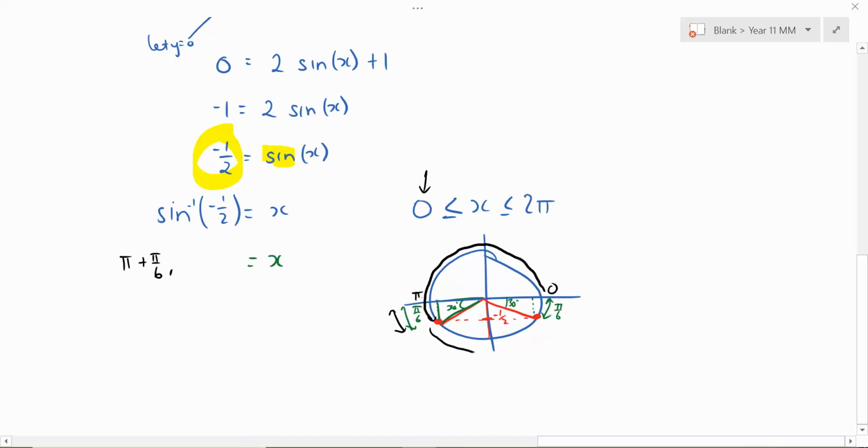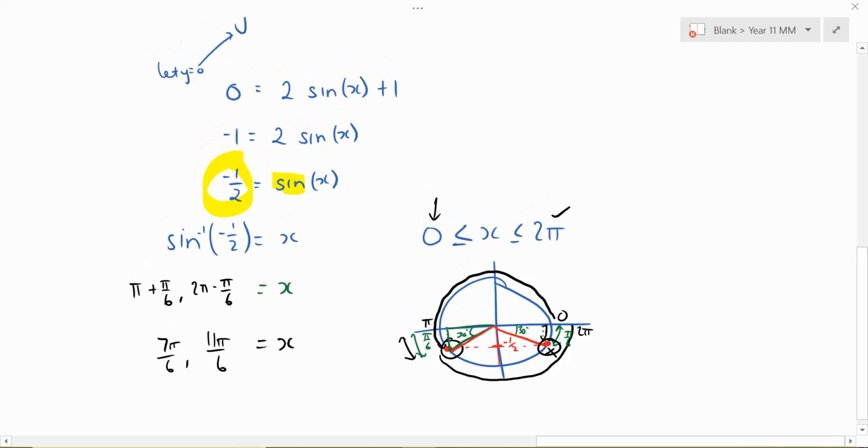And then I continue around the circle until I finish my cycle, which is at 2 pi. But remember, I hit another solution here, and that's just short by pi on 6. Okay, so 2 pi losing pi on 6 will give me those two particular answers I want. And I finish at 2 pi. Okay, so my answer so far, x is equal to pi plus pi on 6. So 6 times pi is 6, 6 plus 1, 7 pi on 6. The next one, 6 times 2 pi, which is 12, take away 1 is 11 pi on 6. Okay. And so there we go.